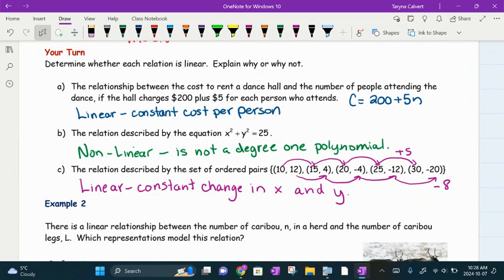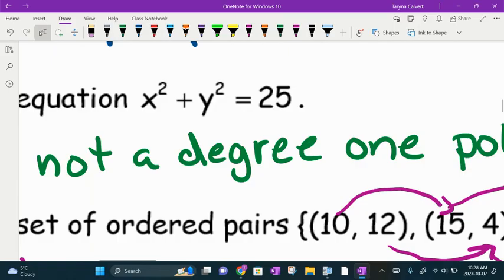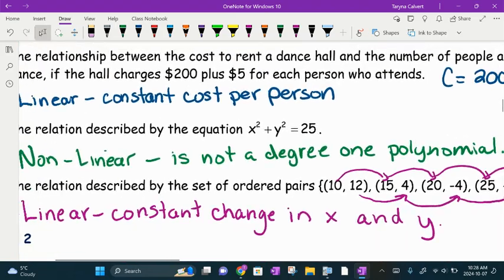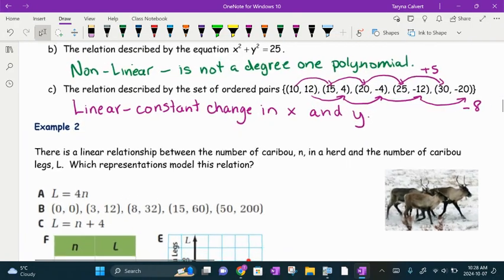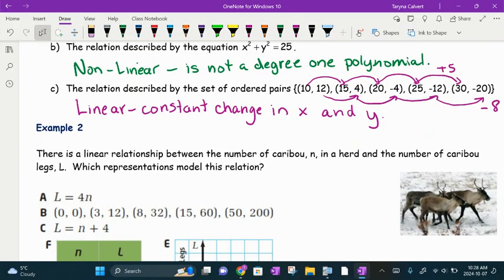Something like that. Believe it or not, that is a circle if you graph it. That has a radius of 5. But sadly, we don't do circles anymore in high school. So that function we will never look at, but just because it's kind of cool, x squared plus y squared equals 25 is a circle with origin at 0, 0 and a radius of 5. All right, and are we good with the last one being linear? All right.